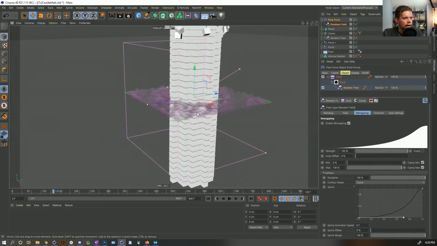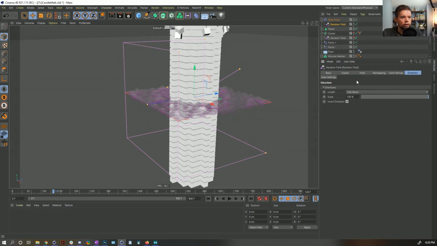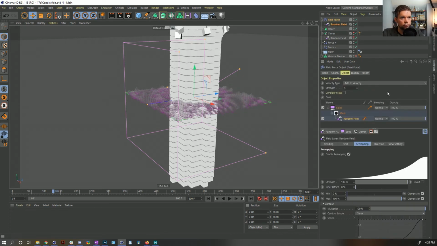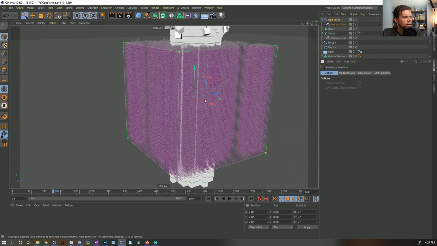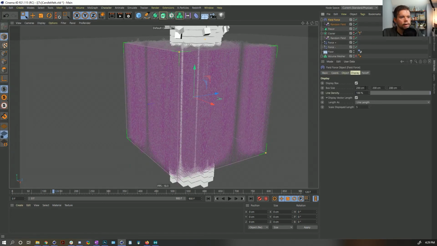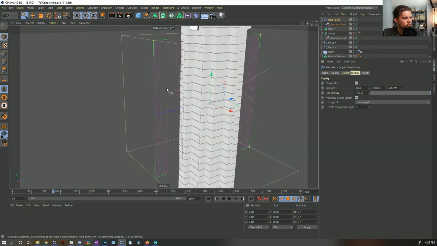So because we took this noise and stretched it really tall, in fact, we don't need it that tall. I'm going to make it like 1,000, maybe 2,000. So there is definitely some vertical influence, but it's not forever. What do I need? Field force, display. I want my cross section again. X will go to 0. And now hopefully we can see our vertical stripes, and you can kind of see how they're stretched.